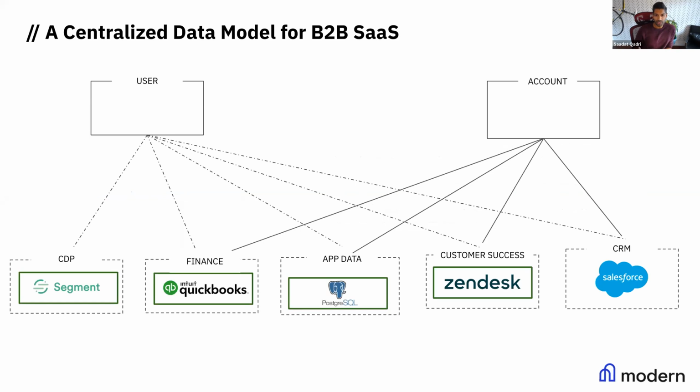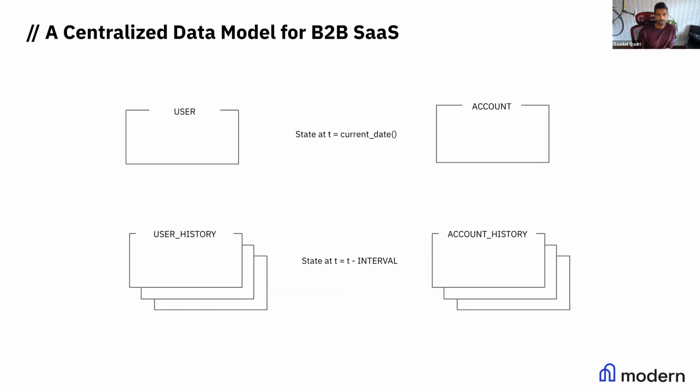What we've come to is that there are many ways to think of our data models, but the two fundamental objects that we want to build early on when we start working with a client are a concept of a user and a concept of an account. Now, depending on the type of company and the type of product that you work with, you can swap out the user for perhaps a person or a customer, and the account can be swapped out for a team or a workspace. But by and large, the two models that we have to build are a concept of an individual and a concept of a group of individuals. So that's always going to be some of our early objective.